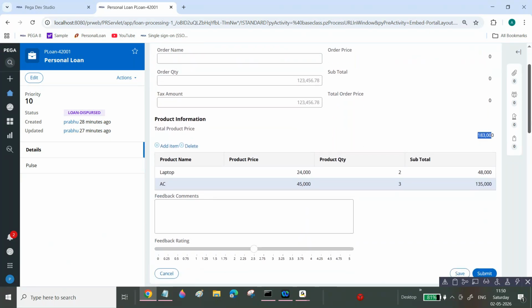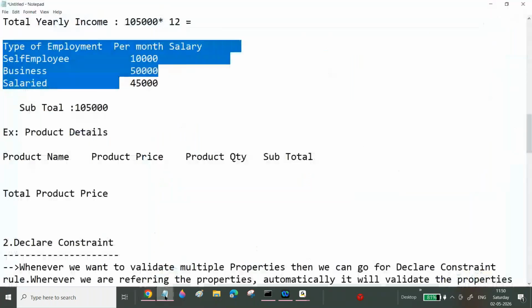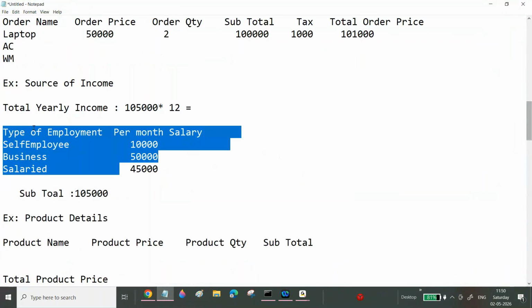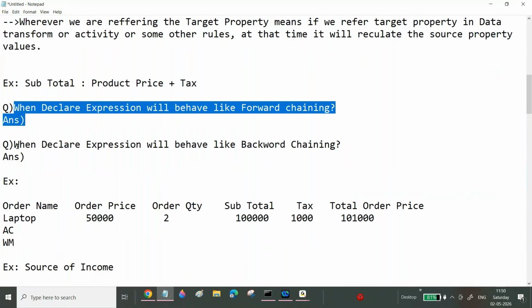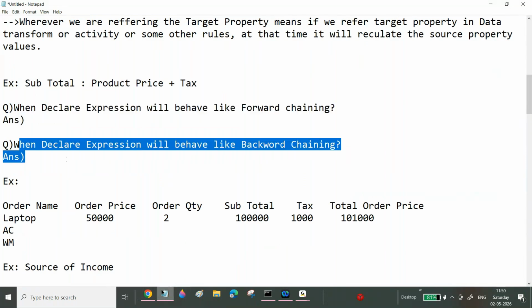See, when we are creating a declare expression, just for calculation purposes, we can practice this one. After that, when can we say forward chaining, and when can we say backward chaining, right?